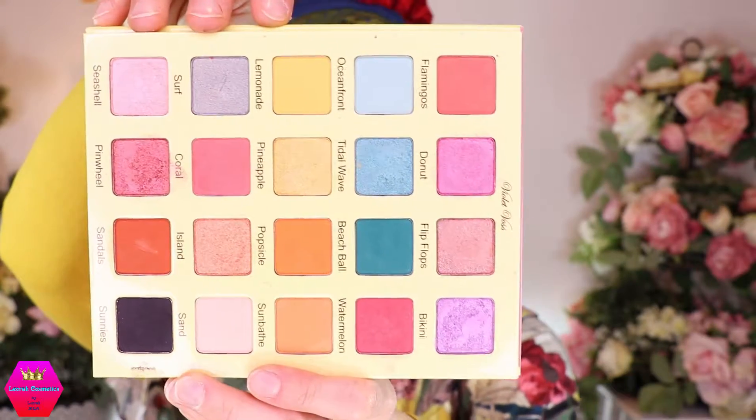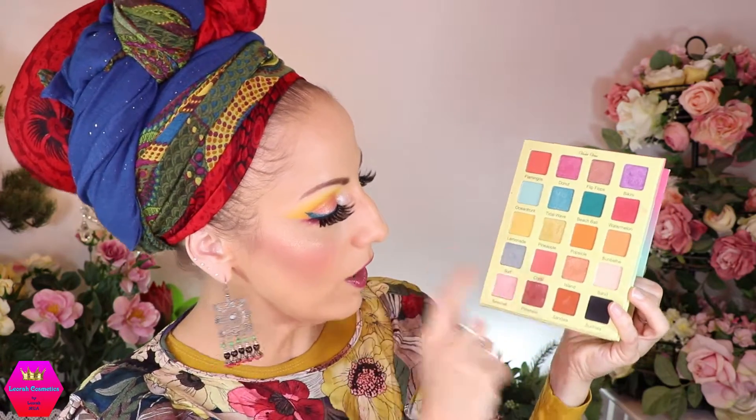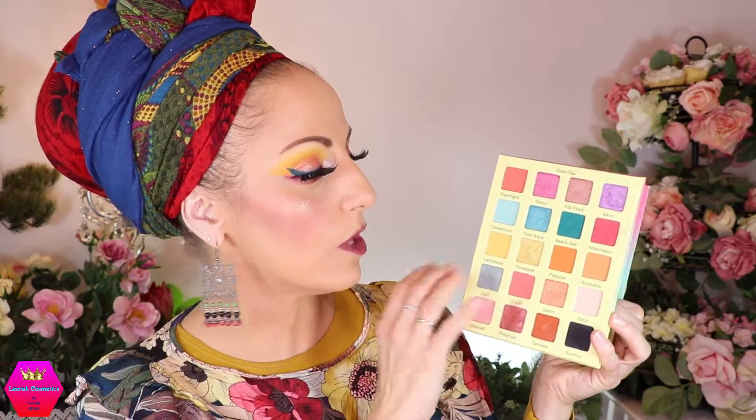I have the Flamingo palette from Violet Voss — I got that as a gift from my best friend in America. I'm stretching it a little here because it has a softer vibe. But with a bit of a stretch you can use it for fall — you have oranges through to yellow, corally shades of brown, a pop of purple, and teals. I haven't been vibing with the formula honestly, but maybe I should try it again since my skills have improved since I last used it.